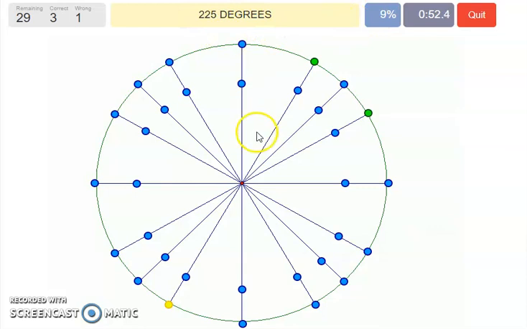All right, 225 degrees. We know that that is bigger than 180. And remember, between the big ones are 30, and the differences with the small ones are 15. So I know it's not this one because that's going to be a 31. And I know it's not this one because that's also going to be a 31. So it has to be the one in the middle. Degrees on the inside. There we go.